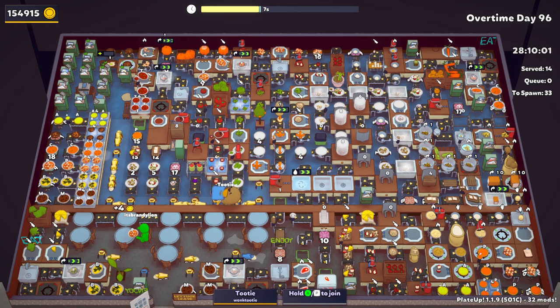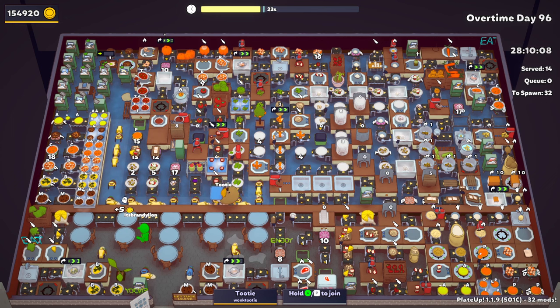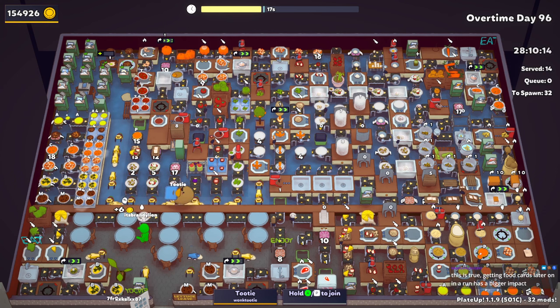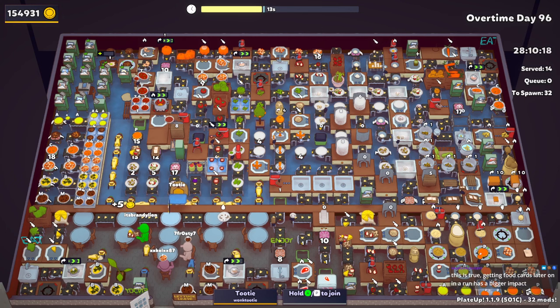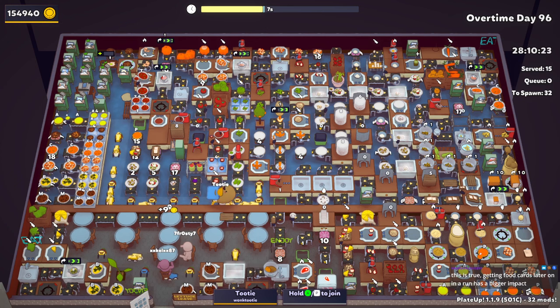But I assure you, in like a few days after we get our last food card, it's gonna start ramping up. Because there's not gonna be any food cards to offset it. I used to be scared about not having enough space for everything in this restaurant. Now I'm scared about getting swarmed.